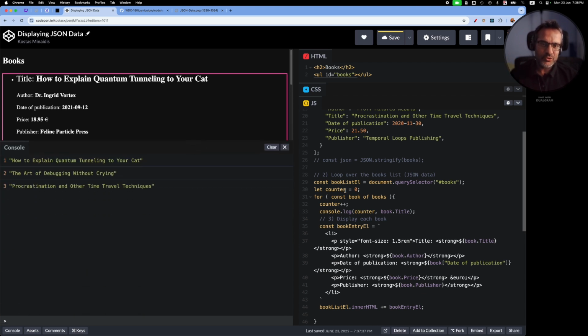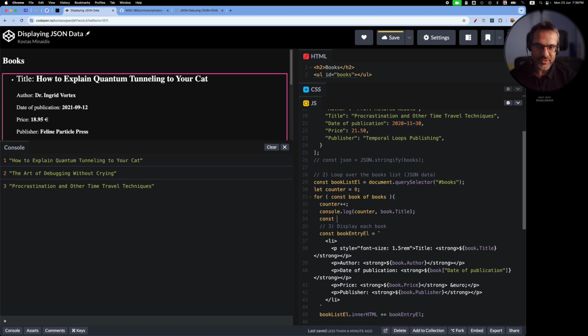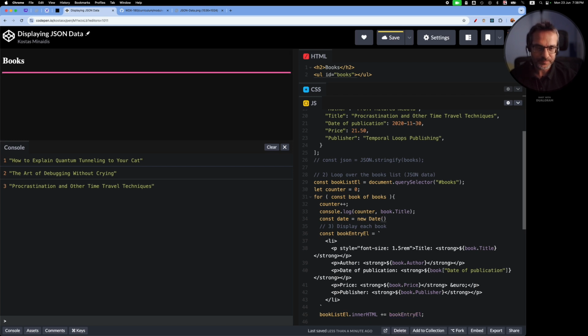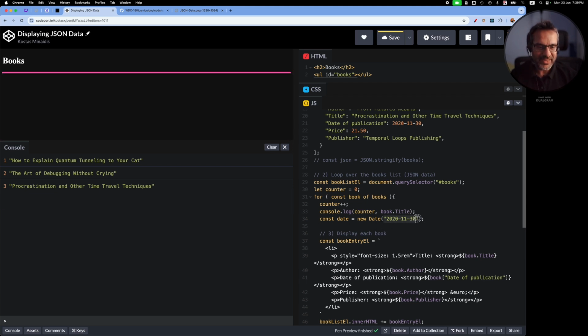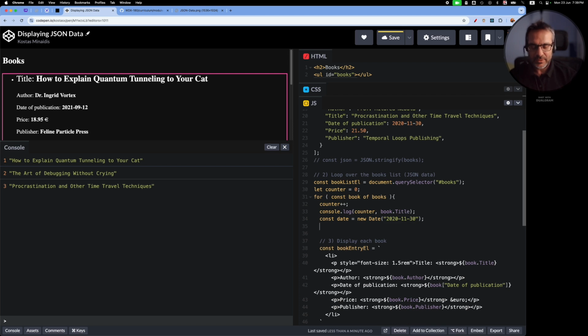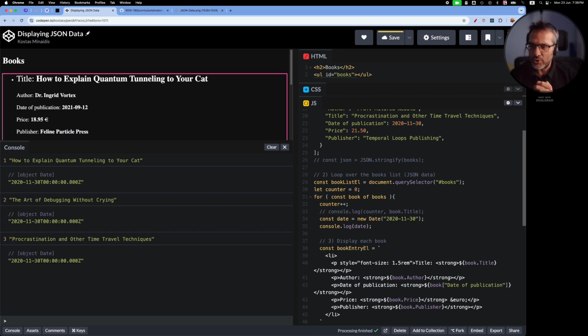One thing that I can do is go one step forward and convert this into a different format. So for this, I have to use the new Date constructor. If you use the new Date constructor along with a date like this, let me console log the date, you'll get a date object.